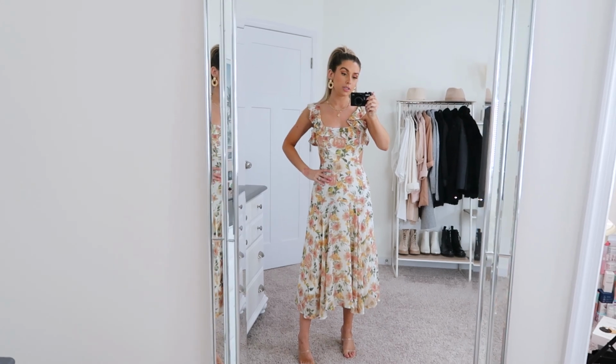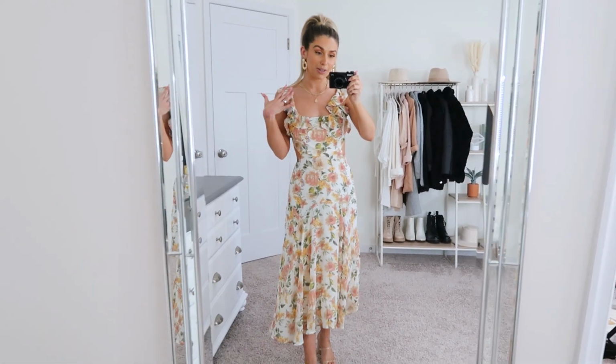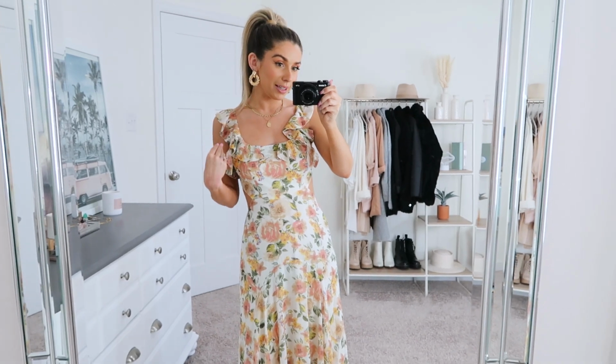If you can't tell, it's obviously green because of the floral, pink, yellow, and then the body of the dress is white, which I know some people do go back and forth on if this is appropriate to wear to a wedding. Personally, I've gotten married already. If someone had worn this to mine, I would have been fine with it. I think obviously the majority of the dress is green, pink, and yellow. But just wanted to call that out because I know some people get super, I don't even know the word, but people get some type of way when it comes to wedding dress attire. So don't take anything that I share too literally. This is my interpretation.